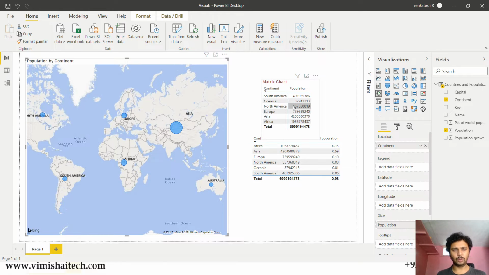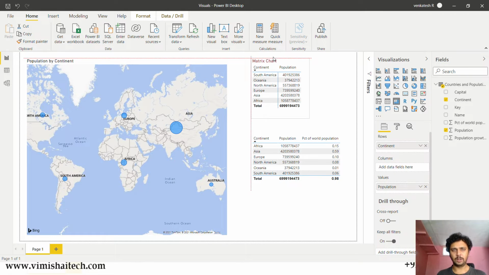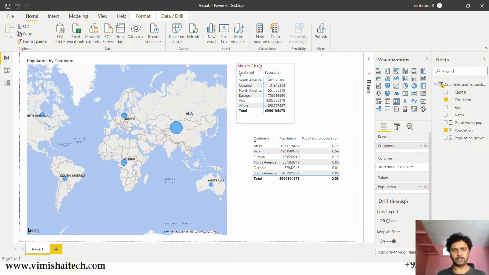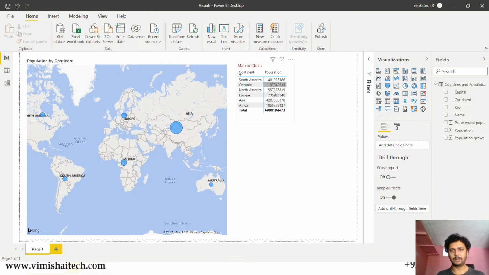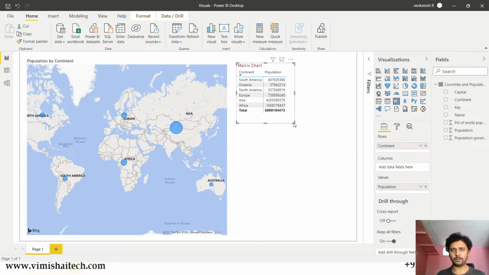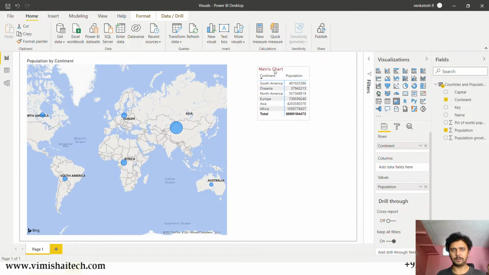Whatever changes you make over here, it will move on. So the matrix we have seen, and this thing is not needed. To be frank, we just click on this and we can delete it. We can have one type in each so that you will understand a lot. The space is very low, so I put it here. So the matrix chart is done.